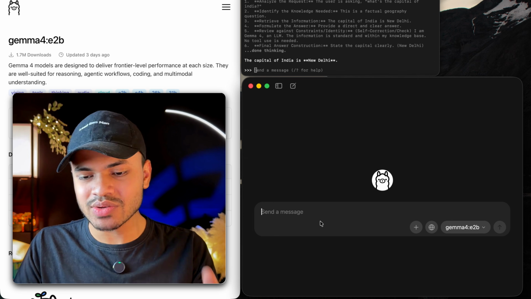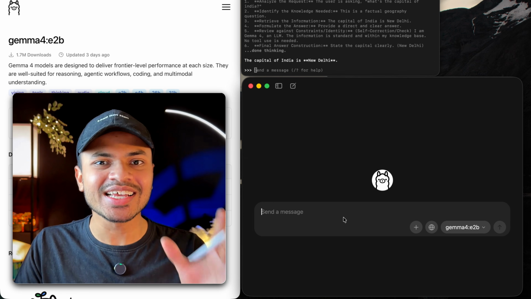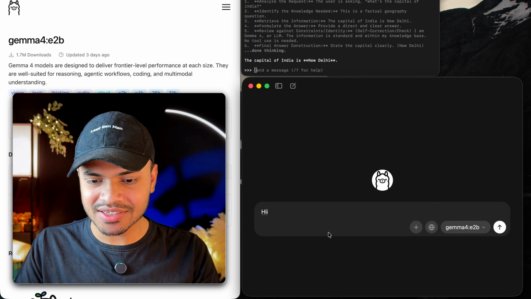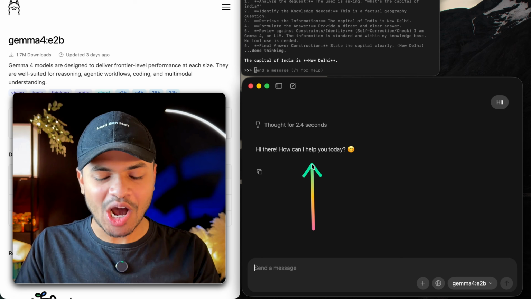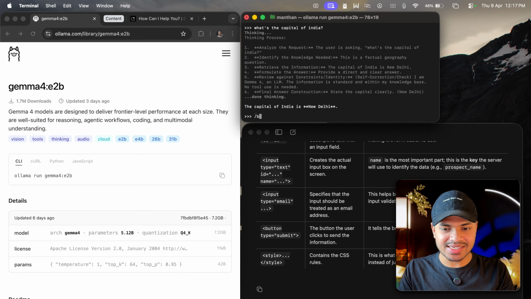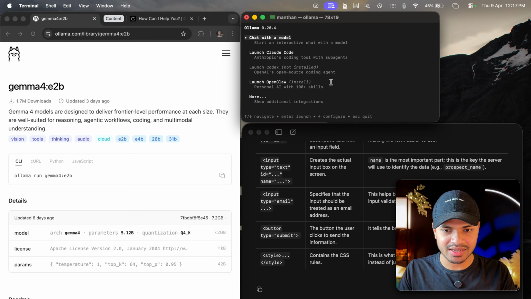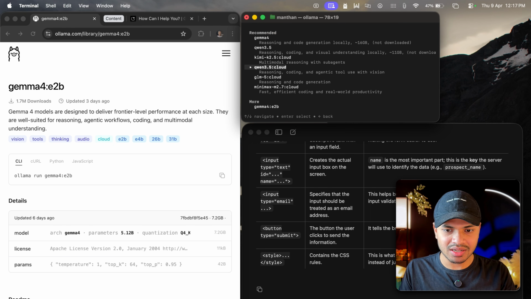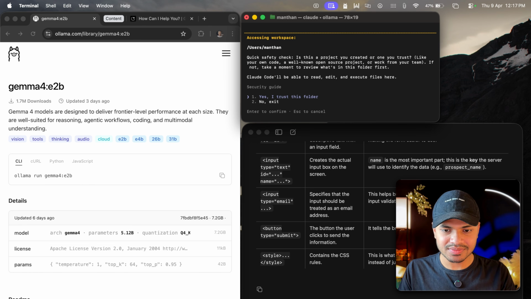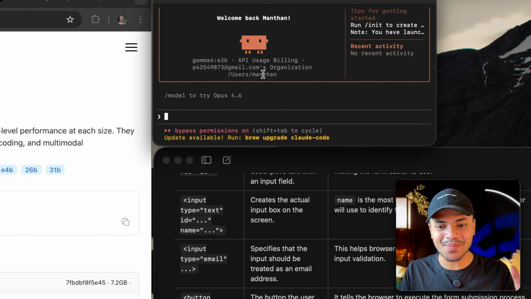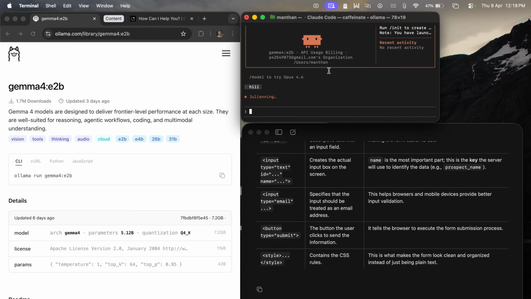So let's click on terminate, as you can also chat directly inside the Ollama chat interface. So first of all, make sure that you select the model that we just downloaded locally. Hi there, how can I help you? Now to exit out of this query, just say bye. Awesome. So we are back at our root and let's spin up Ollama again. So we want to launch Claude Code and we want to select the model Gemma 4 E2B that we just downloaded. Yes, I want to trust this folder, and there we have it. We are running Claude Code for free with Gemma E2B that we just installed locally.